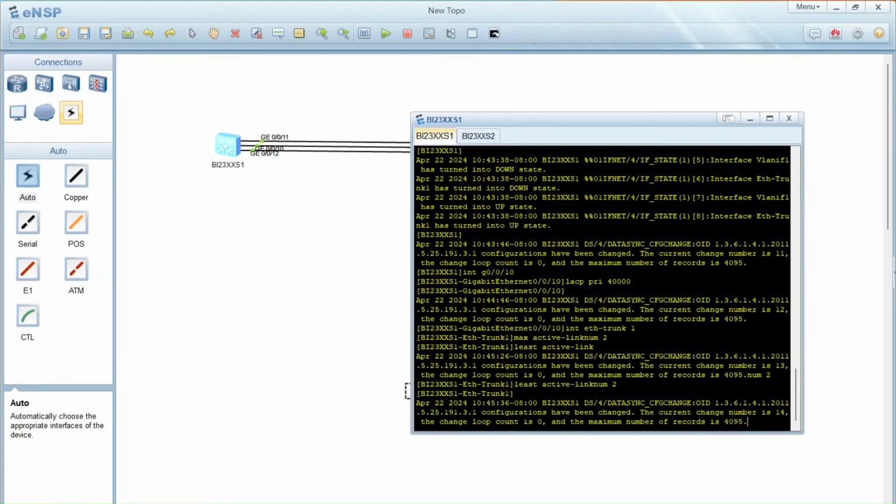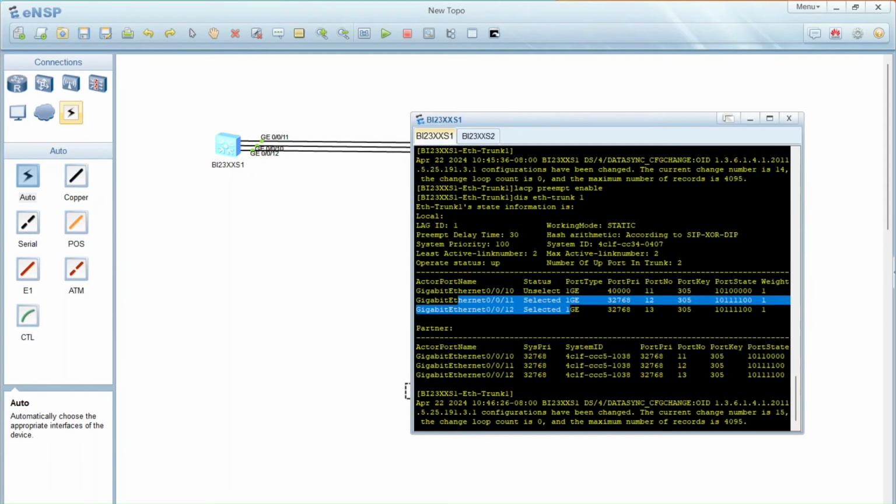Now you can display your Eth-Trunk 1. You see your G0/0/10 will be unselected, so you only have 2 active links, G0/0/11 and 12, selected.